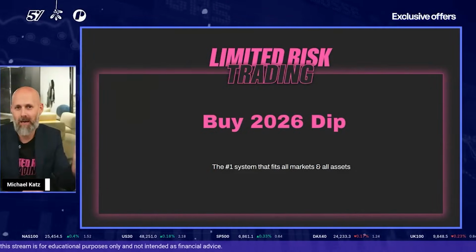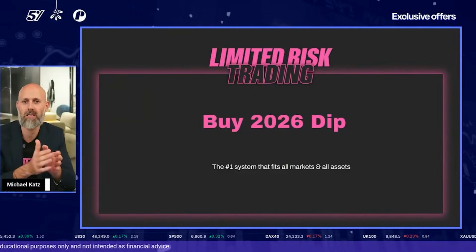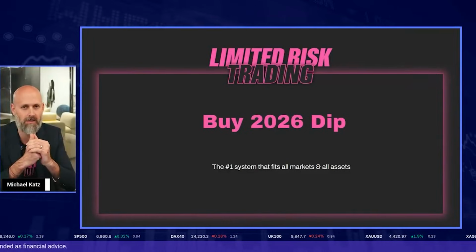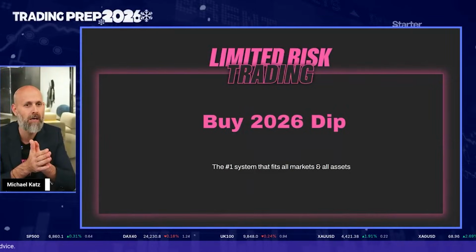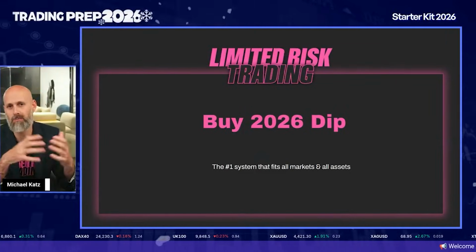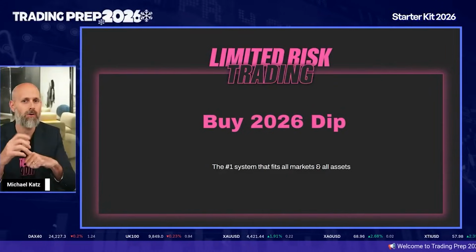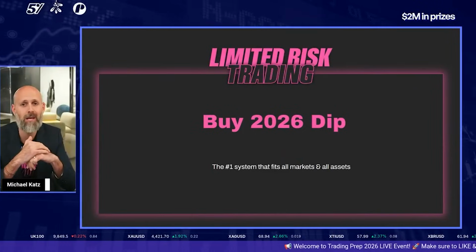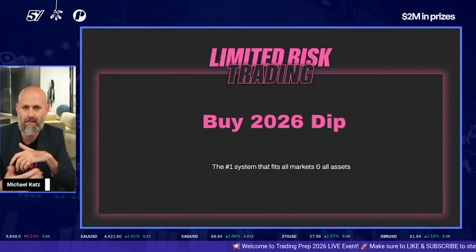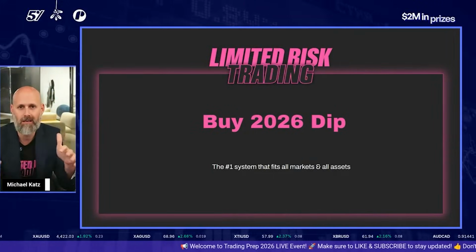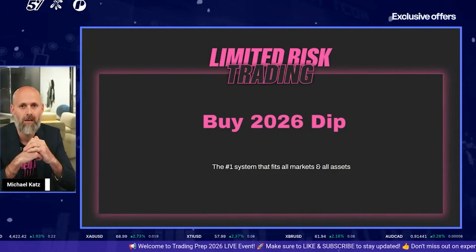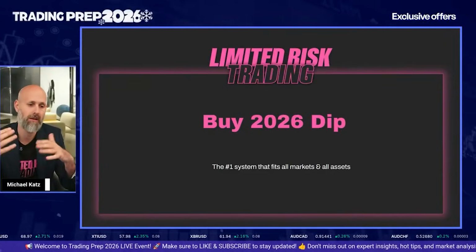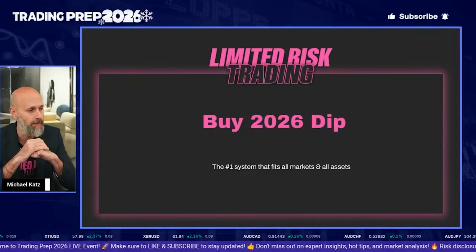And I added here buy the 2026 dip because, as you know, we already seen it in the last good few years, and especially this year, 2025, whenever the market is dropping down, it could be a major drop or a small drop, but at the end of the day, we will see the bounce. And we had it a week ago when the Nasdaq really dropped nicely. All the tech companies dropped as well. But then once we reach that main liquidity level, we bounced up until today, basically.